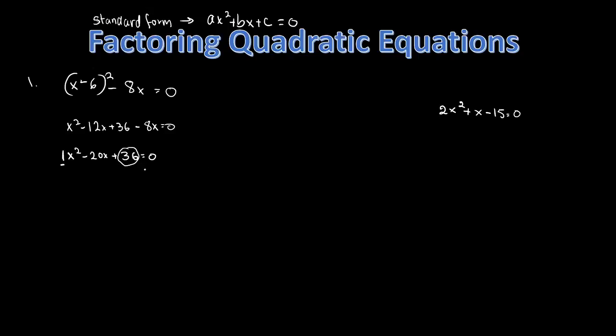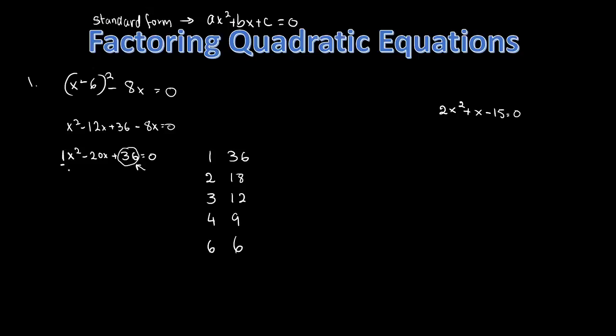So let's just focus on c, right? Which is 36 in this case. What we need to do is we need to find the factors of 36, right? So we have 1 and 36. So what multiplied by what gives us 36? 1 and 36, 2 and 18, 3 and 12, 4 and 9, right? 5 doesn't work, 6 and 6. Alright, and then let's stop that.